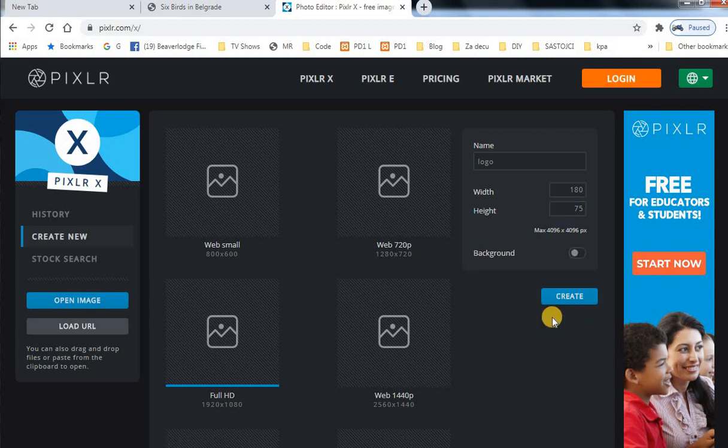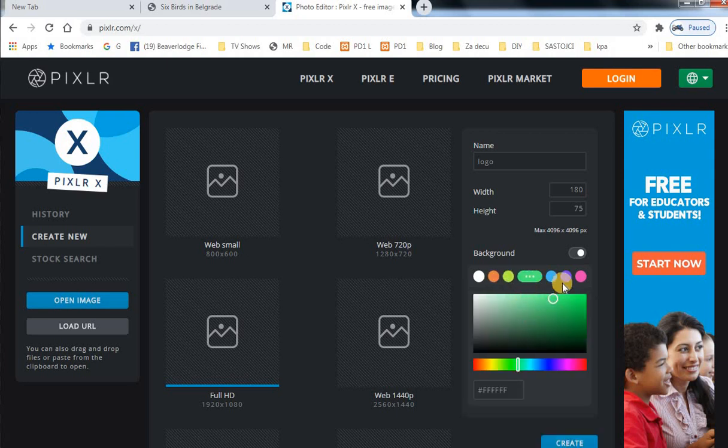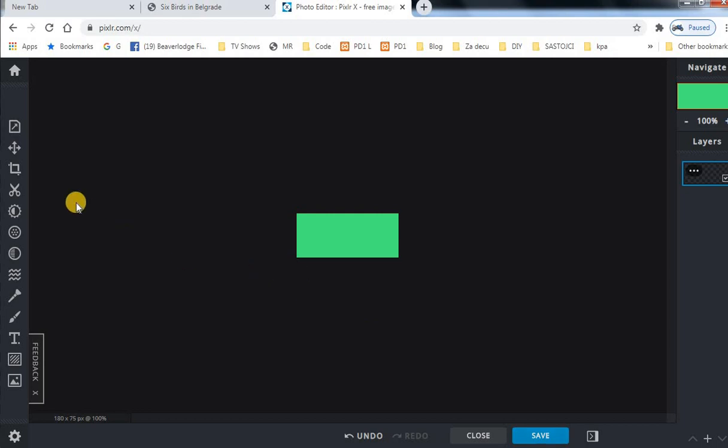The default is transparent, so you can choose the background color right here. You can use the color, or you can choose the one you want. Okay, I'm cool with this one, and click create. Okay, this is killing my eyes, but for now it's good.